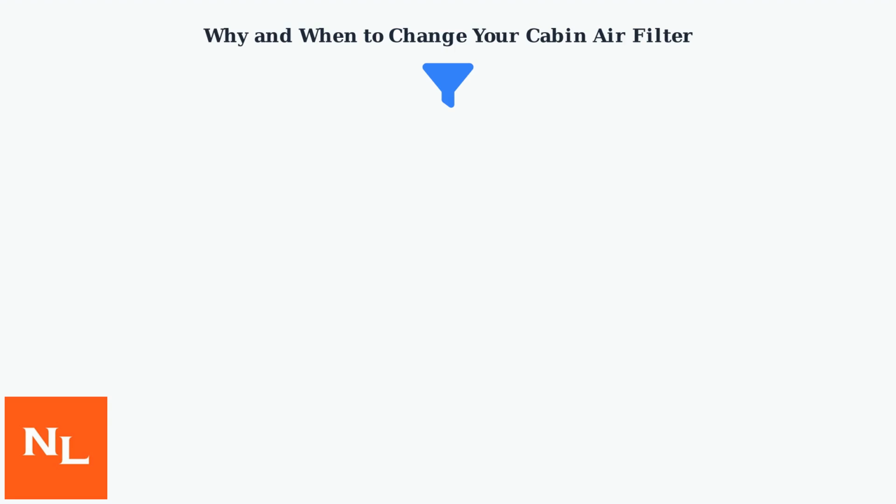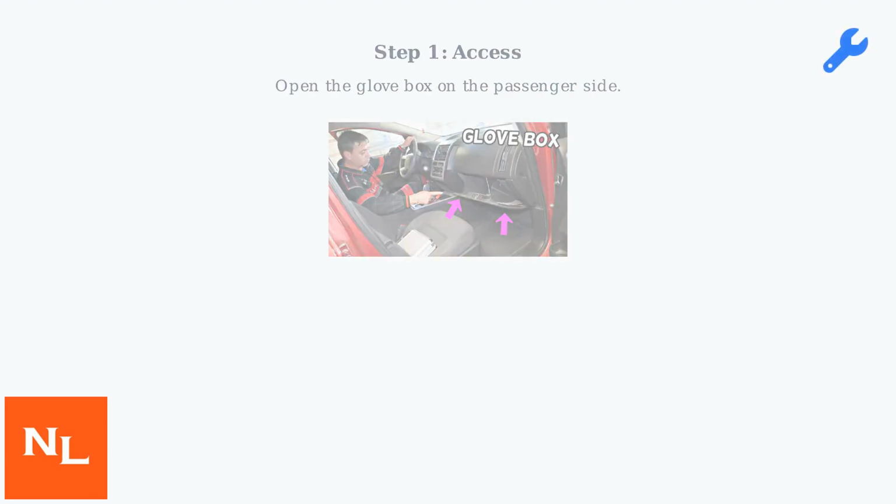You should change your cabin air filter every 15,000 to 30,000 miles, depending on your driving conditions, or at least annually. Change it more frequently if you drive in dusty, polluted, or high allergen areas, such as during wildfire seasons or in urban traffic. Neglecting to change the filter can lead to poorer cabin air quality, where the air inside your car becomes significantly more polluted than outside. It can also result in costly HVAC repairs due to mold buildup or system failures and increased wear on your vehicle's components. Start by opening the glove box on the passenger side.